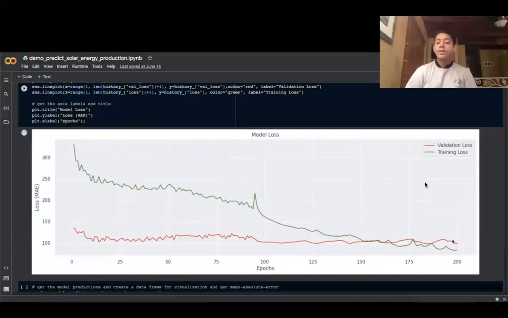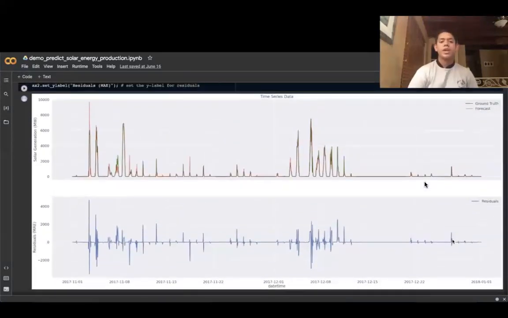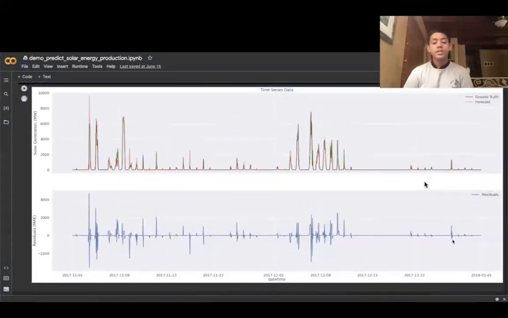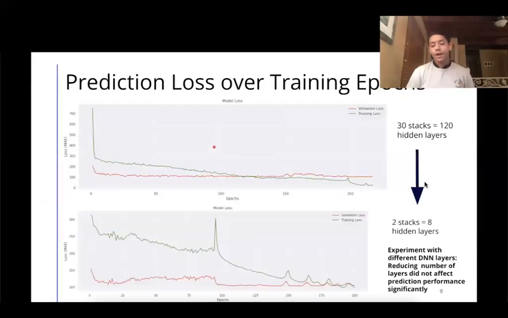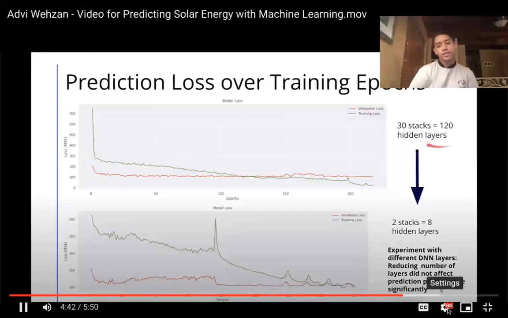This ended up being just under 100 megawatts on average that it's not predicting correctly. Considering how little data we had, which is less than a year, this is fairly accurate because it didn't even have data to train on the entire year. Obviously our model is fairly accurate even without that much data, but more data is always better.